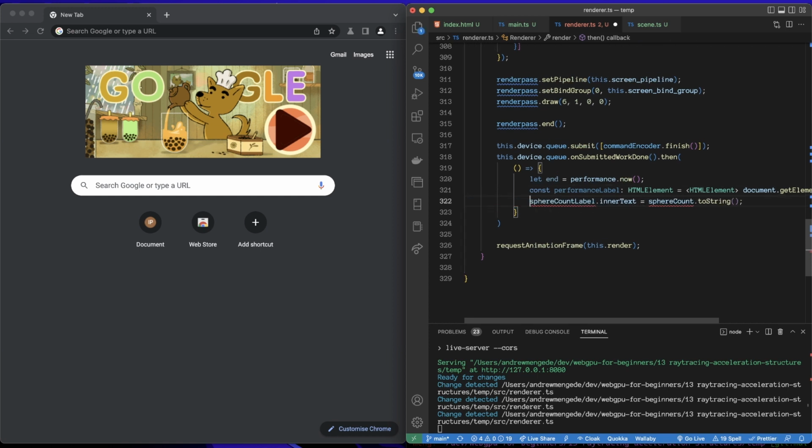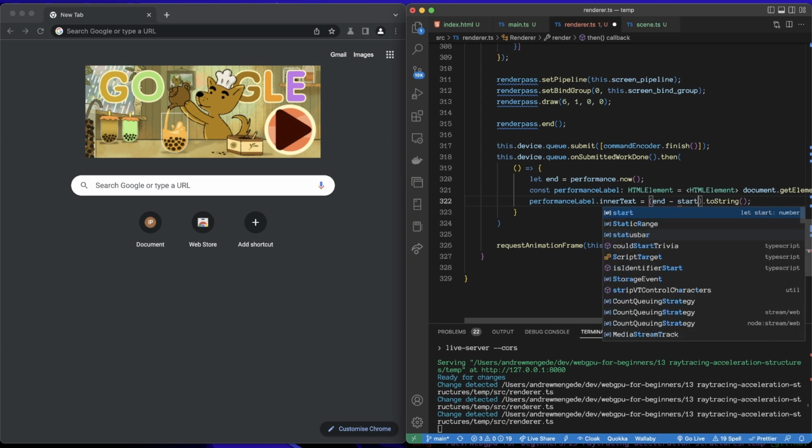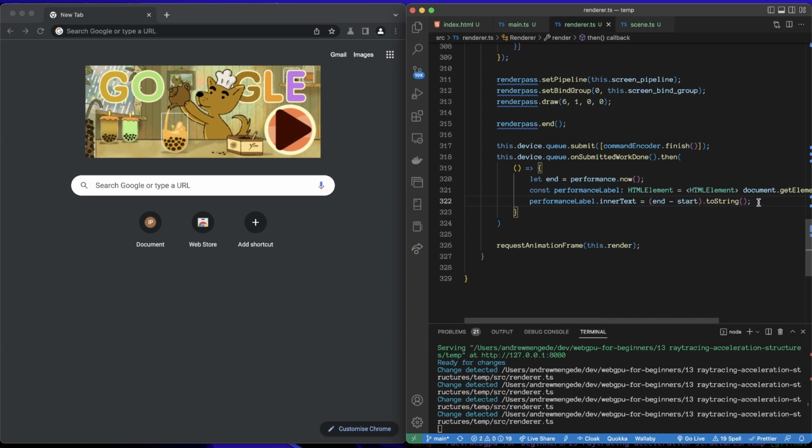Okay, and then I'll set that text. Okay, so I'll take the render end time minus the render start time. That's the time difference. Cast it to a string, and there we have it.